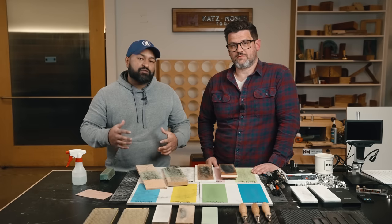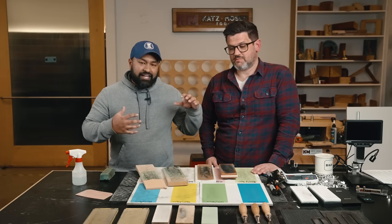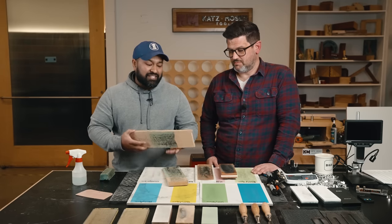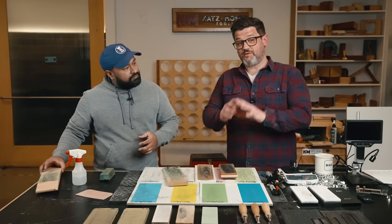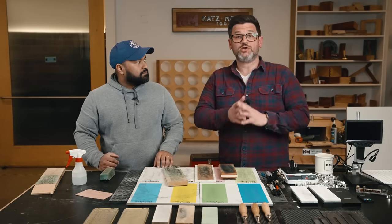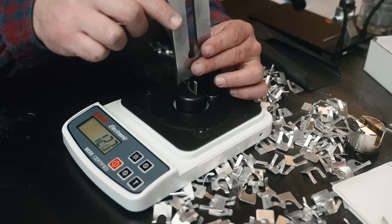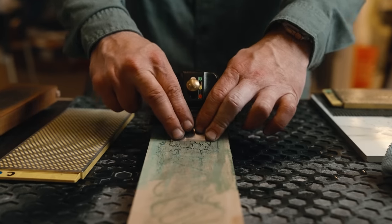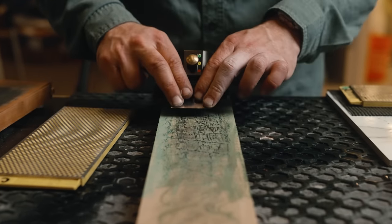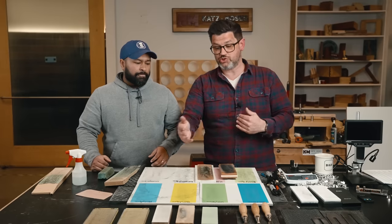Let's talk about strops first. How to strop and which method to use is one of the hotly debated topics in sharpening. You can use soft leather, hard leather — I did a video with soft leather that created a lot of debate, and people said to use MDF instead. By the condition of this piece of MDF, you can tell how the test results came out. We found from all our tests that stropping is really necessary — you have to strop to knock off the burr and get under 140. The biggest non-performer was MDF: it was terrible.